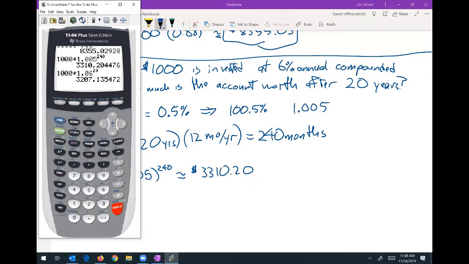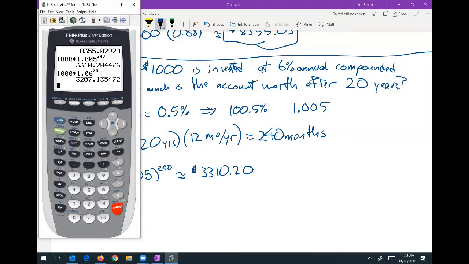Wait, I'm sorry. Where did you get the 0.06? Oh, because of the 6%. Oh, okay. Yeah, I'm seeing what if I had just paid 6% at the end of each year instead of dividing the 6% into 12 months and paying 0.5% every month. So it's just a comparison. Perfect. Yep.